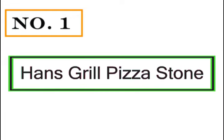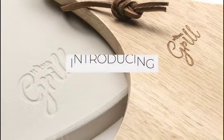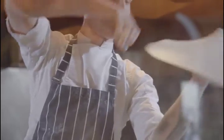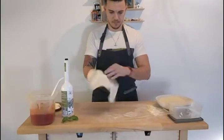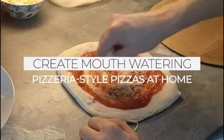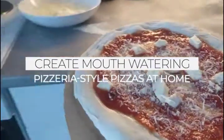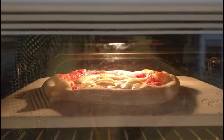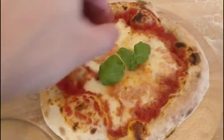Number 1: Hans Grill Pizza Stone. Our very best pizza stone formulated from tough and porous cordierite stone. Multiple use set for baking Italian style pizza, pies, pastry, frozen pizza, calzone, and artisan bread. The perfect stone pizza pan for oven and barbecue use. Dine al fresco under the stars or stay warm and cozy inside — the pizza oven cheat code. A more economical way to cook pizza from the base up, distributing heat evenly for the perfect finish.